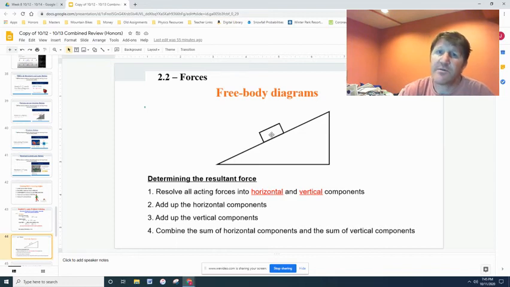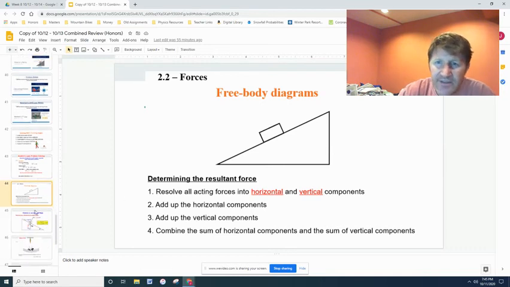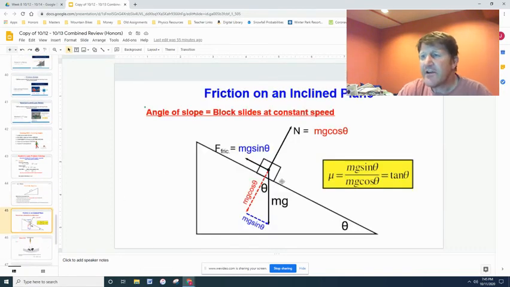And that's what you were supposed to memorize, that if I look at this object right here, when I break it into its components, and I think that's on the next page, so I'll come here. When we look at the weight in the Y direction, that's going to be our mg cosine theta, and that is going to be balanced over here by the normal force. And then our friction force is going to be acting to the left in this example, and then to the right, we're going to have our mg sine of theta.